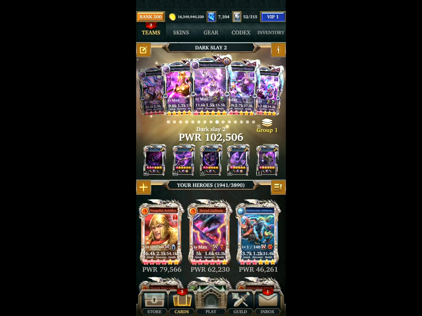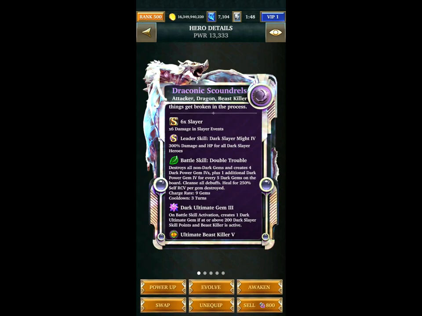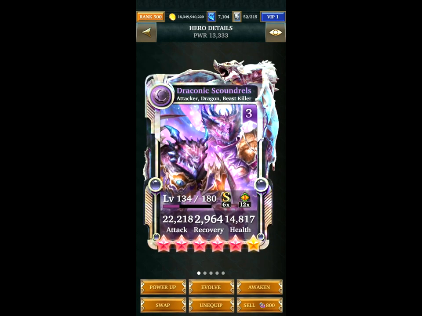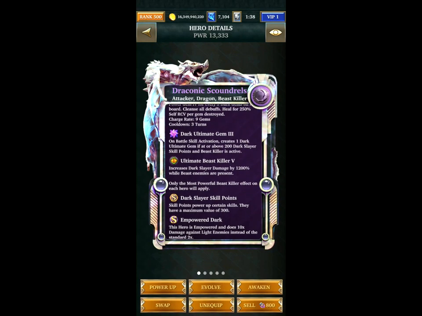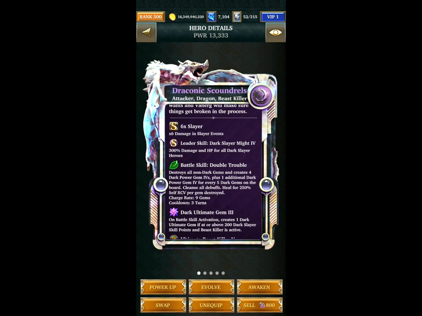You can see here Draconic Scoundrels. This is an old Beast Killer card, my only Dark Slayer Beast Killer card that I can really use with this team. It is 5 pink stars, meaning it does have a decent killer skill, 1200%, but as it's quite an old card, there's no damage or attack buff on it, just creates a few power gems and destroys all non-dark gems.